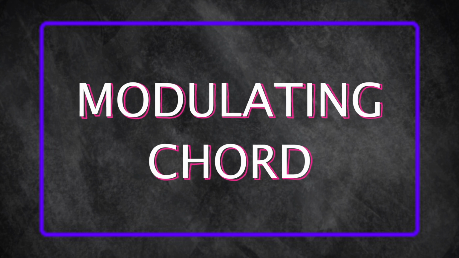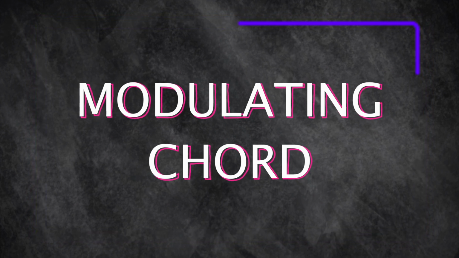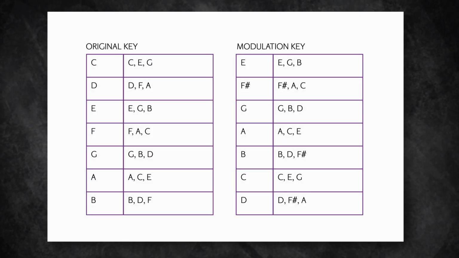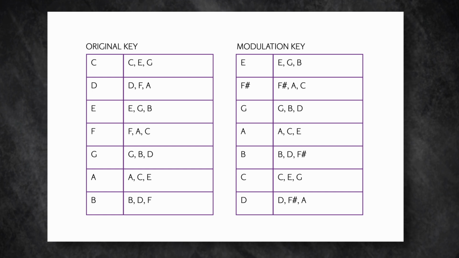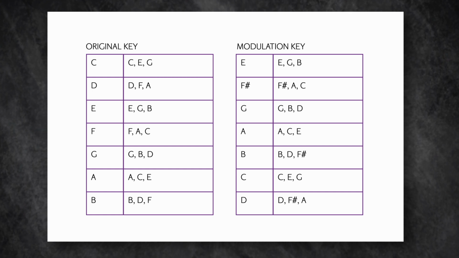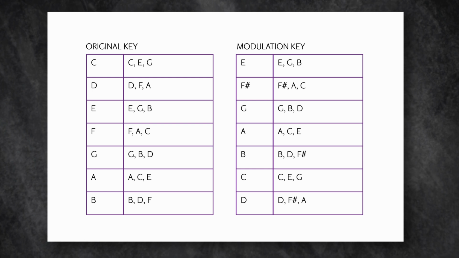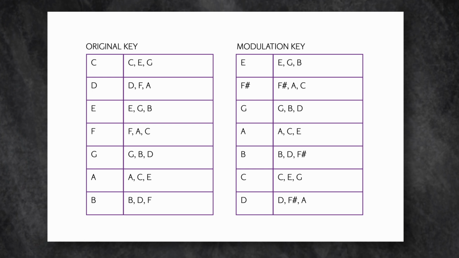As well as a pivot chord, we also need what's called a modulating chord. The modulating chord must contain a note which is not in the old key. And the reason why is because this cancels out the sound world of the old key and introduces the new one. So, can you work out from this table again which chords I could use for my modulating chord, remembering that it must contain a note which isn't in the old key, C major?